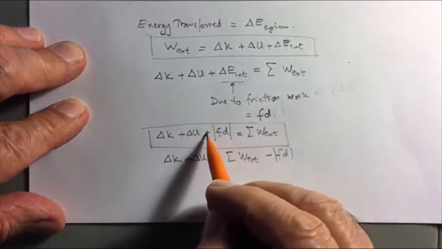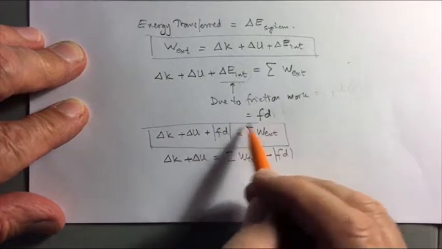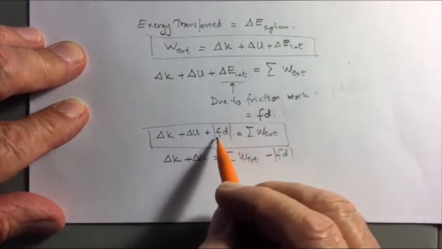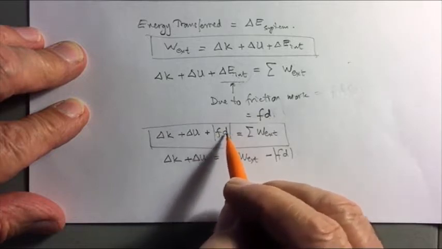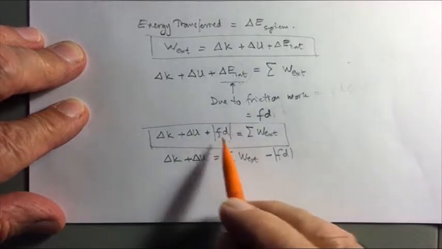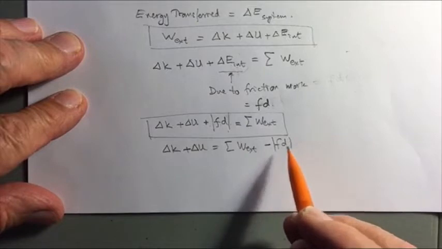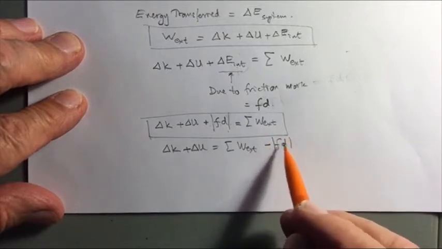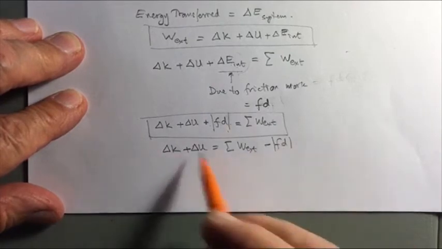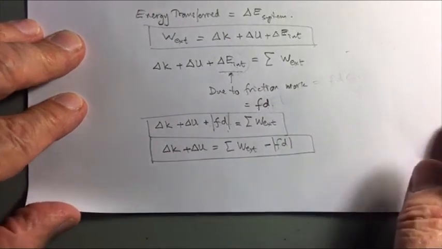So it would be added to here, and we put these absolute value signs so that we don't worry about the direction of F and d, whether it's positive or negative, or they're in opposite directions. So we just take the absolute value of Fd and we add it, or, as written also sometimes, we take it to the other side and write it over here, indicating that it's a form of external work, which is negative. So that becomes our equation. We could use it this way or use it in this way.